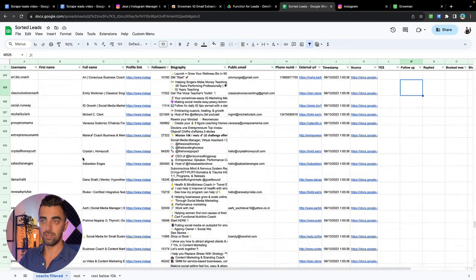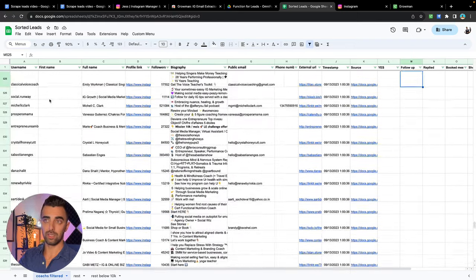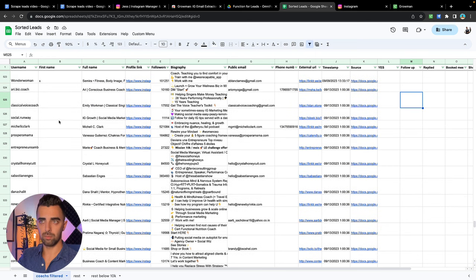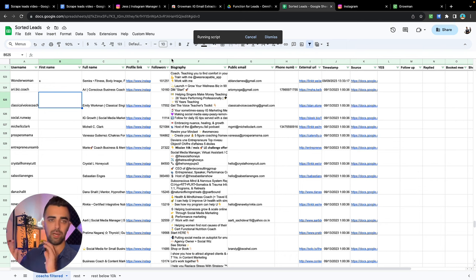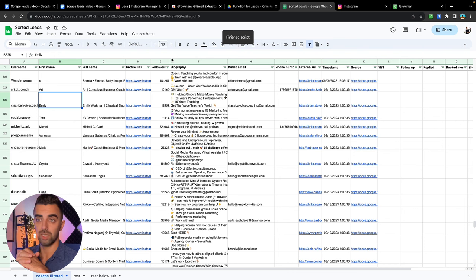And as you can see, what we integrated is a second row, which is named first name, because mostly the names are not clear, right? So what we do is we go to custom menu, update first names using ChatGPT. We basically click that, and in the backend, everything works on its own. We just need to wait a few seconds. We will just quickly wait until it populates. So this usually takes a few seconds. So now it took like 20 seconds or something. And as you can see, this is like magic, right?